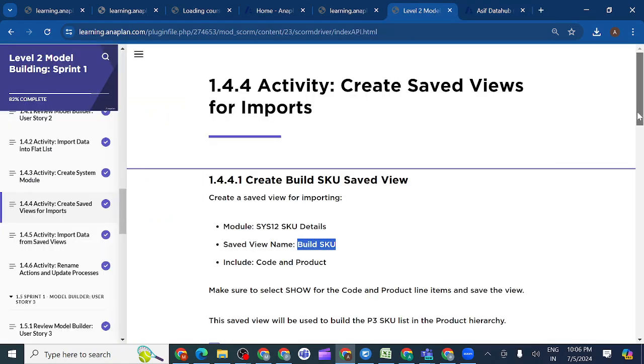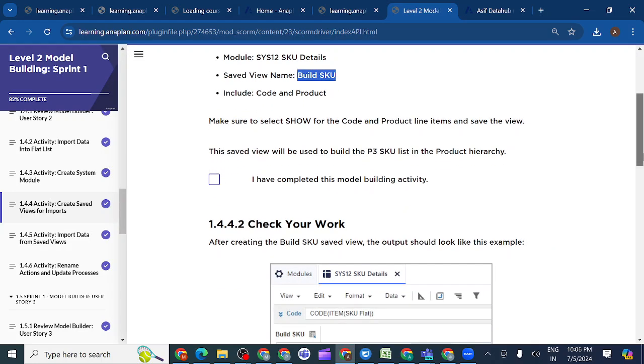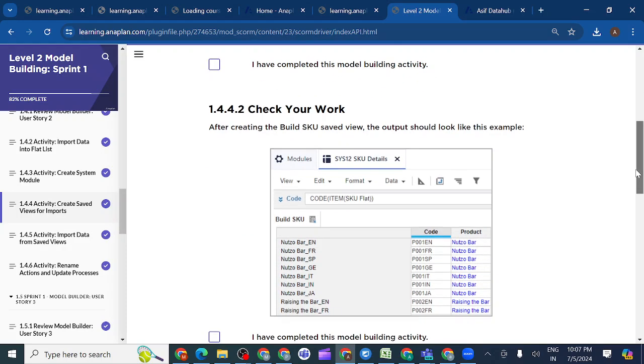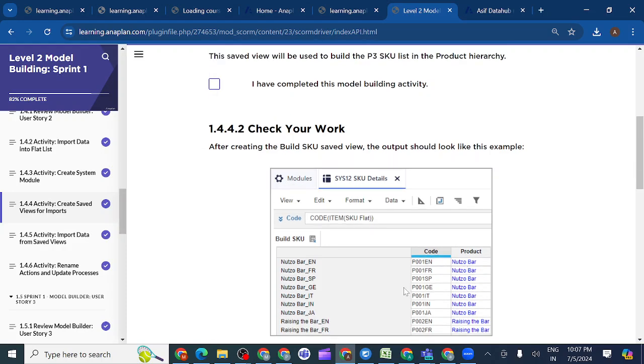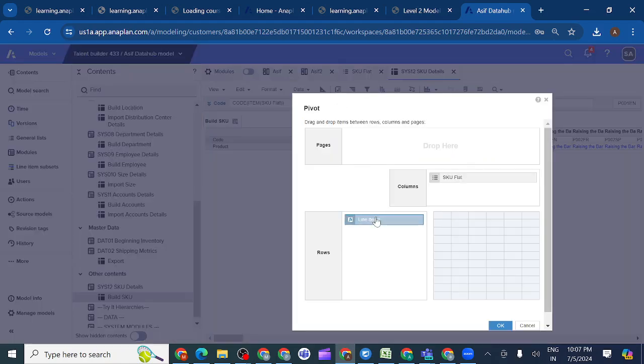It is actually not only about the saved view. Normally, when we are changing the dimensions, or if you do pivot and everything, that is also applicable. Everything we have to save. If you pivot, then also we need to save. They are expecting this view in the saved view.